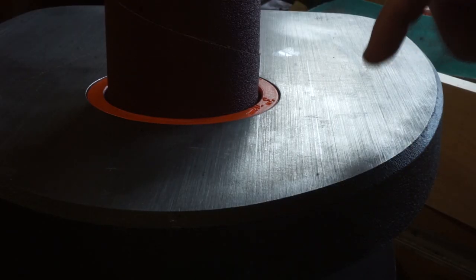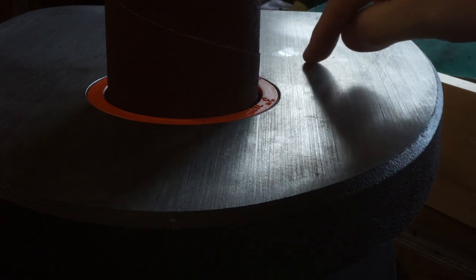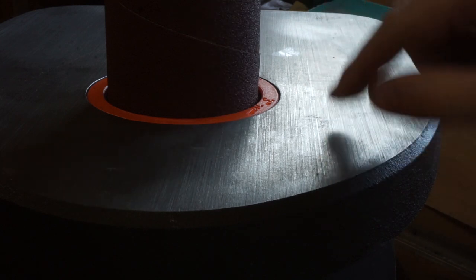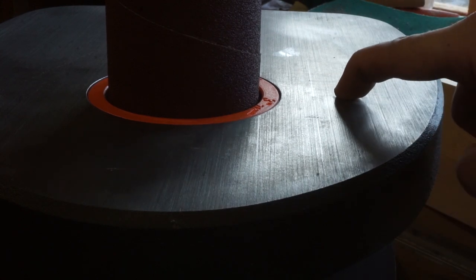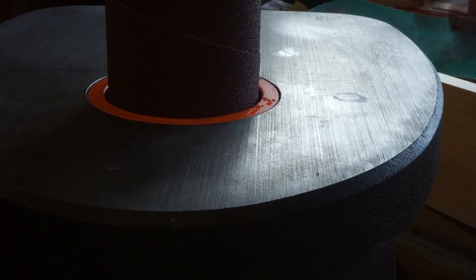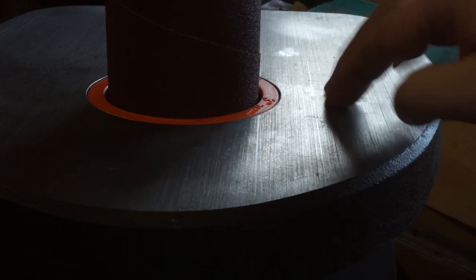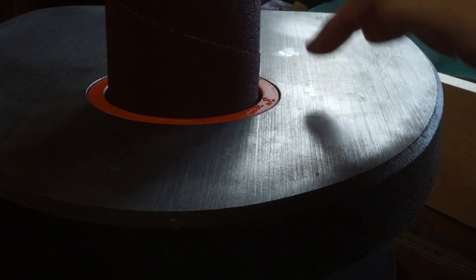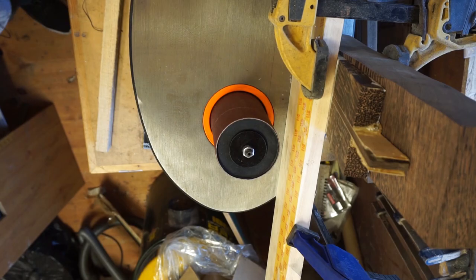Should hopefully be able to see that I've put a pencil line on here at the depth I want my fence set, which is 28mm. The neck itself at the tip will be about 15mm, and then by the time you factor in the bit of wood I put on the back, that's what it comes to. So that's my line. I just need to get my fence securely clamped along that line and we should hopefully be good to go.